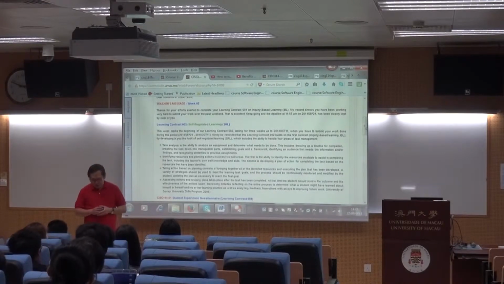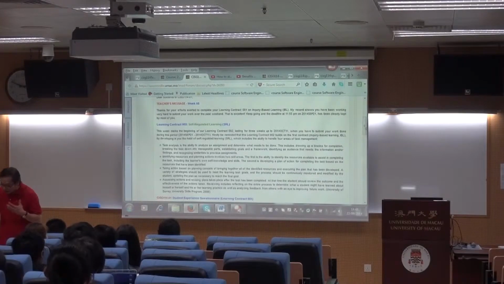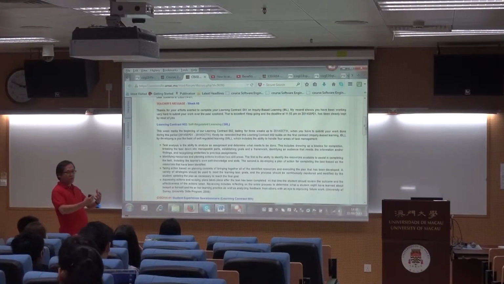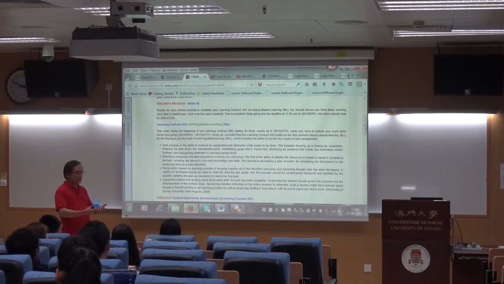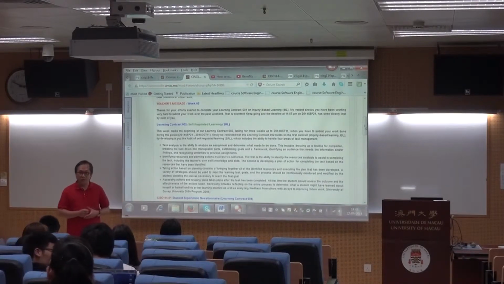Now, in the context of a learning contract, you know that at the end of each period, we expect you to produce a set of artifacts. These artifacts represent the amount of work you should have done. And behind the amount of work you should have done, you should develop some kind of experience or skills or capability to manage the work. So the timeline is very important.